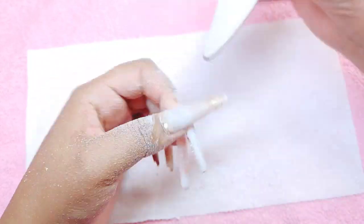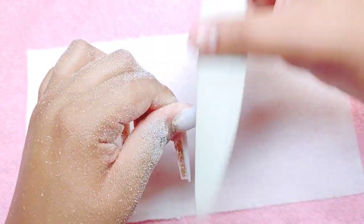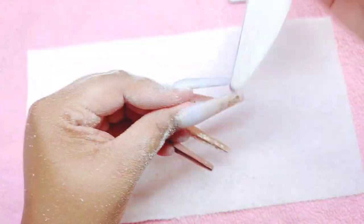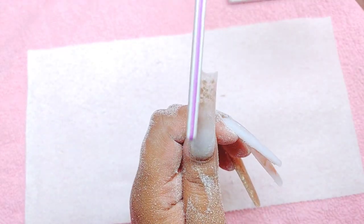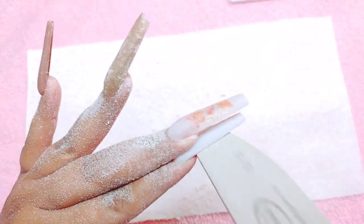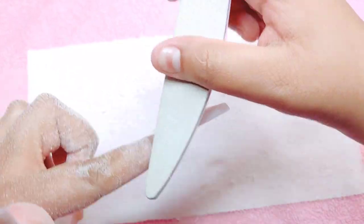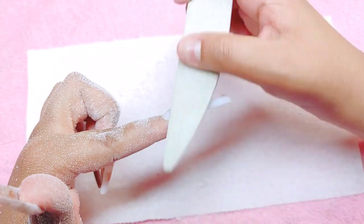Now going in with my 150-150 nail grid file. This is to kind of further buff the surface of the area. It just helps me have a smoother surface, you know what I mean? So I never really skip this step. I always try to do it, and honestly I did see a big difference in my filing. So if you guys haven't tried it, go ahead and try it. I really like how the nails turn out at the end when you're done filing. So like I said, I never skip this step.